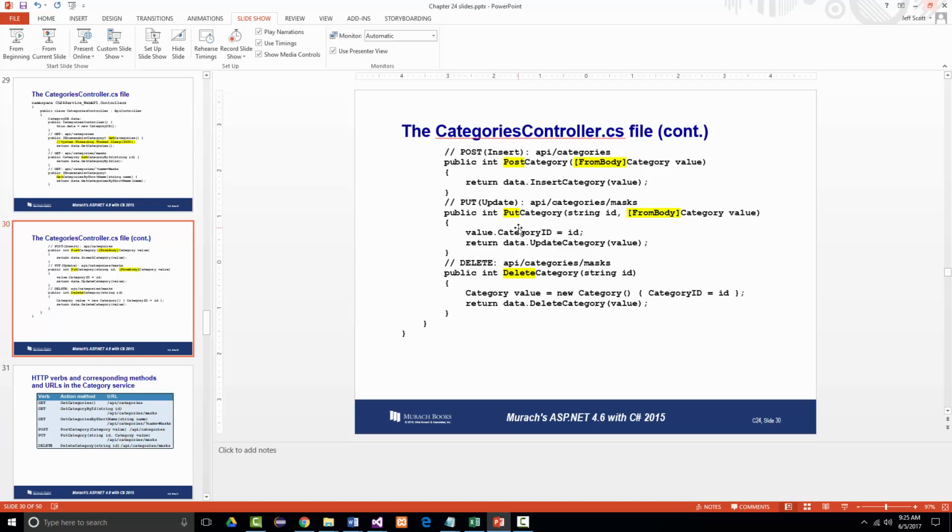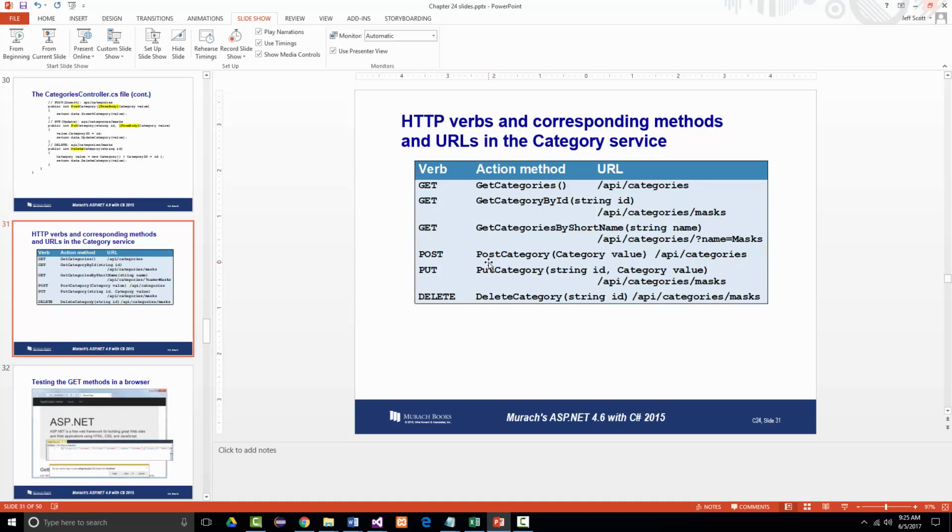And we also have a Put category that retrieves the ID property from the URL and the rest from the body. Now this gets really heavy. Again, I've used very little of this. In the next chapter, what I'm going to do is provide, hopefully in your opinion, a much more generic look at Model View Controller.